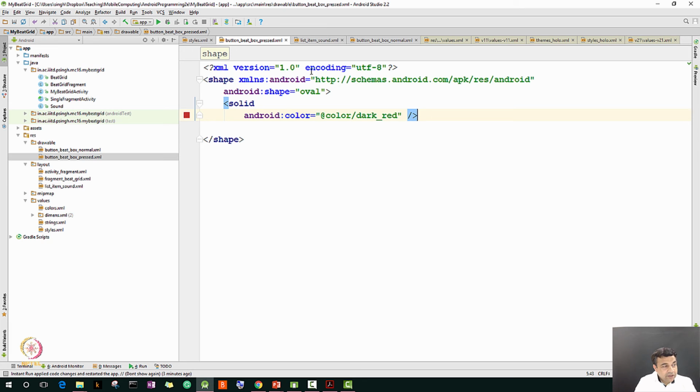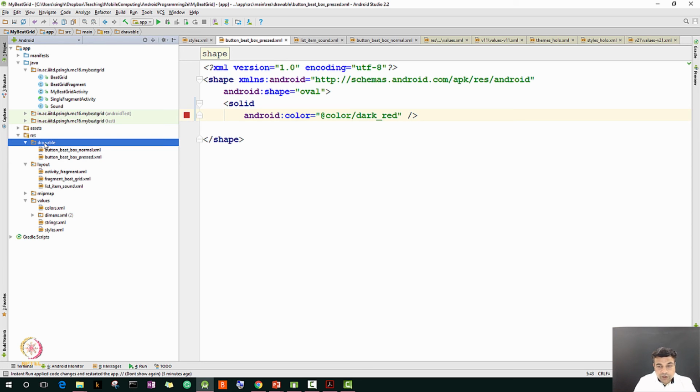Now, in order to make use of these two different drawables, we will make use of what is called a state list drawable. A state list drawable is a drawable that points to other drawables based on the state of something, and that's what we need. So, in our case, the states are pressed and non-pressed. So, when it is pressed, then there must be a different drawable, and when it is unpressed, then it is a different drawable. So we will use a state list drawable to specify one drawable as the background when pressed and another when it is not pressed. So let's define a state list drawable in our program.